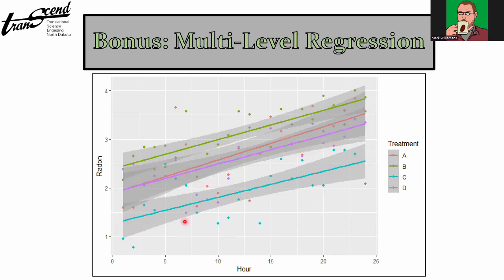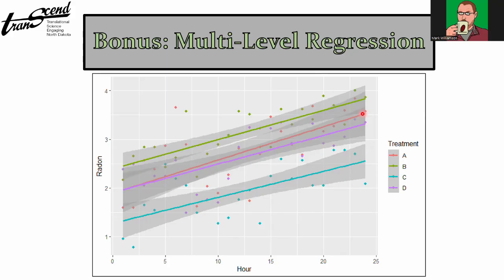I mean, it's hard to see with these other ones, but with A and D, you can see here, actually their intercept starts about the same, but the slopes are different. Treatment A has a steeper slope.